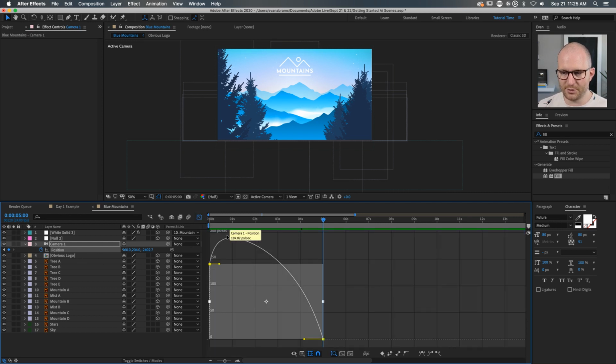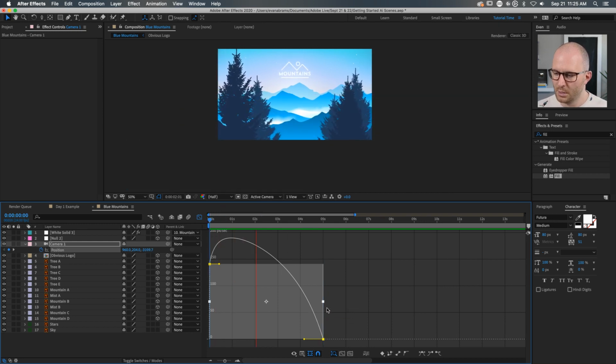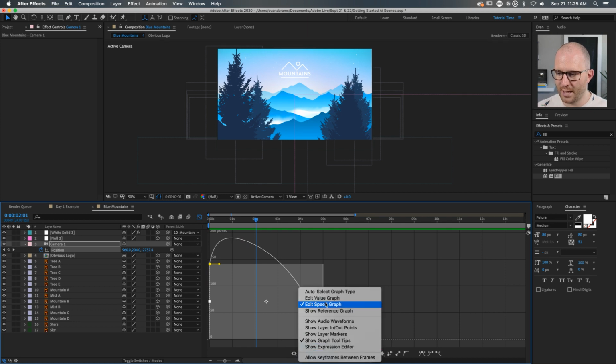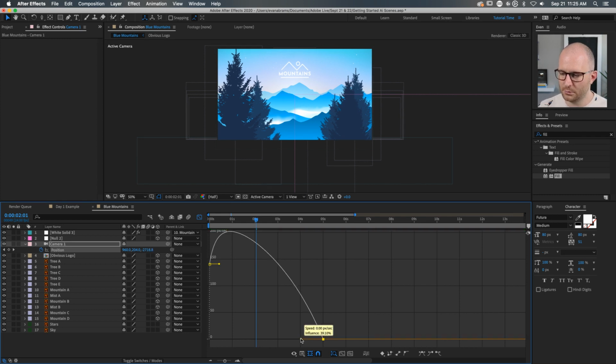Now, this is mapping the acceleration of the layer over time. I know we're getting a little bit mathy. It's a little bit weird, but we are currently looking at a speed graph. Okay, so we're graphing the speed that this changes over time. As you can see, it reaches the speed of 0 down here. Now, here's what I'm going to do. I'm just going to grab this handle. This is going to be fine.